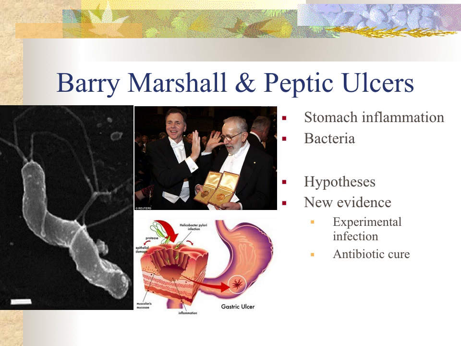They were thought to be caused by stress, by diet, by genetics, and ulcers were something you would have for your entire life. But they thought, well, maybe it's caused by bacteria because of the inflammation and the presence of bacteria. So they went looking for evidence. And the evidence they found was in biopsies. They biopsied many patients that had ulcers, and indeed, in many of them, they could isolate the bacteria, but not in all of them.